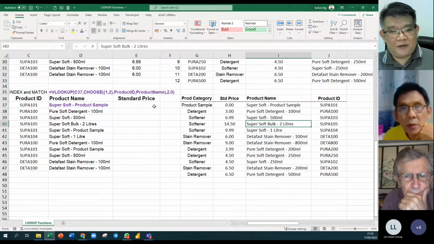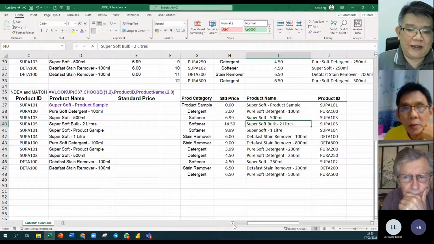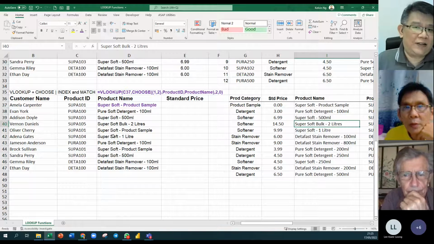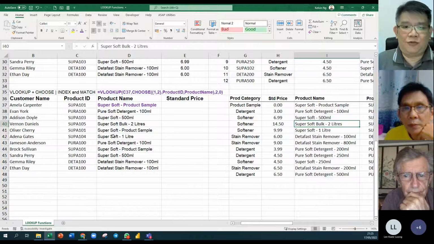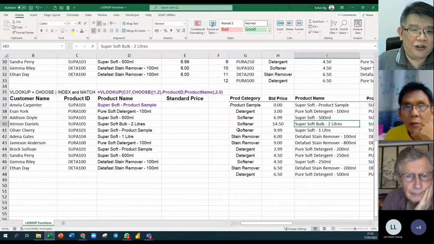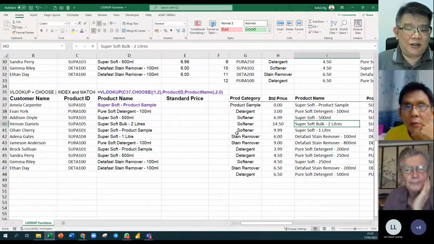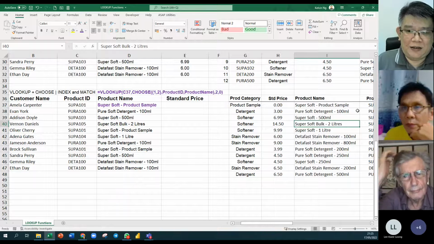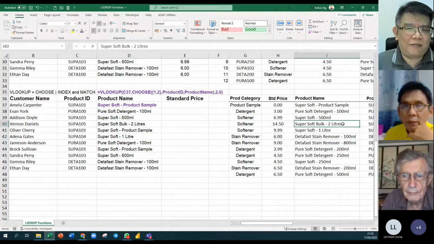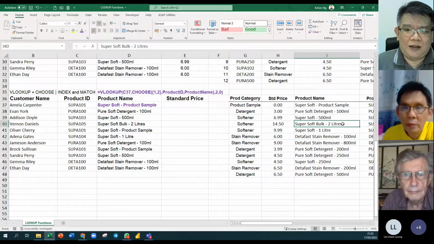Okay. Now, this example didn't come to me. I did not design this information. This information was actually asked by one of my students before. I cannot remember if it's a he or she, but the customer showed me the database. She told me that she wasn't able to do the VLOOKUP.